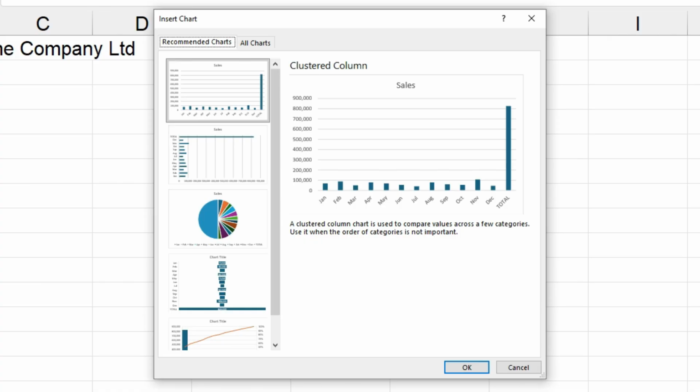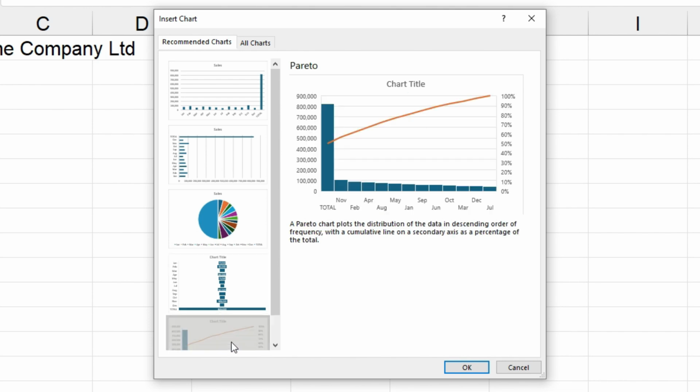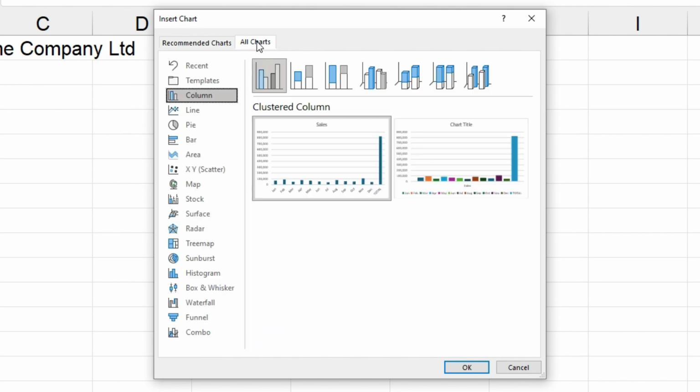Here you can see that Excel has recommended a clustered column chart. If we have a look down the recommended charts tab, there's a bunch of other types of charts we can choose from. Also, there's an All Charts tab with many different types of charts and variations of those.